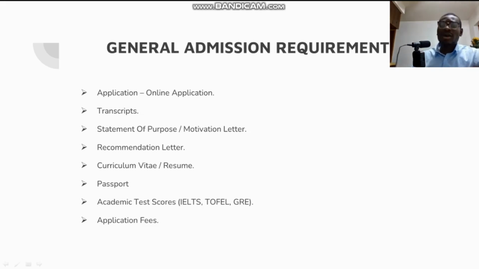So these are the general admission requirements. You have to start preparing for these things when you know that after school you want to pursue your study abroad dream. Please start preparing right when you're in school. Don't wait till you complete, because a lot of people waited, they completed, there was an opportunity for them to travel, but at that time they didn't have all this stuff ready, and so unfortunately they missed the opportunity. So I want to advise that while you're in school, start preparing for these things because you'd need them eventually.